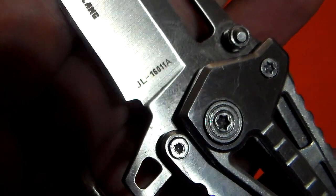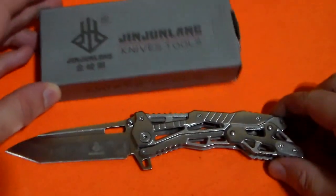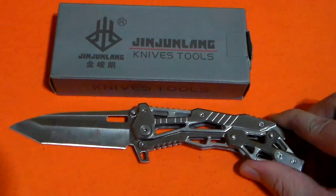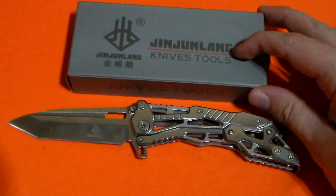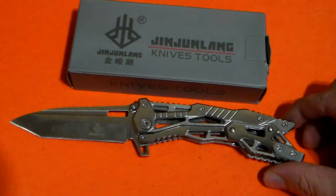That is the Jinjunlang. What model is this thing again? Didn't show you guys. JL-16011A. Okay, this is the white version, the satin version. They also make it in an all black version, and they're gonna make it in smaller versions. If you absolutely want this knife, you can find it on Amazon and eBay and various other sources for under 15 bucks. But honestly, if you're taking my opinion, it's really not worth purchasing.